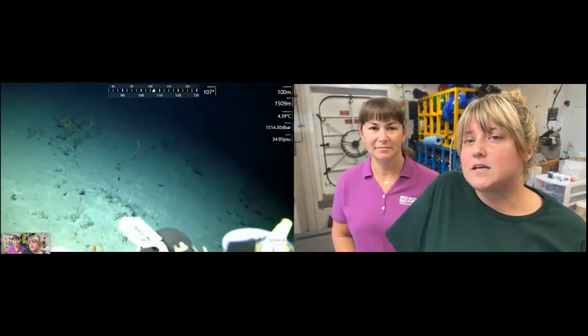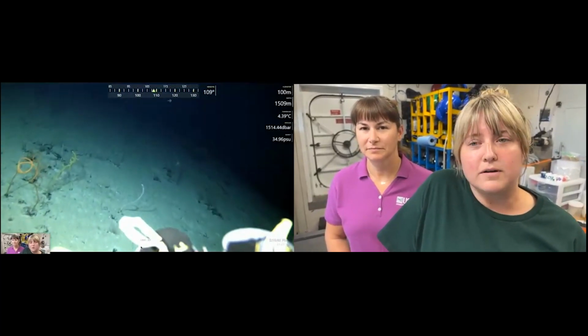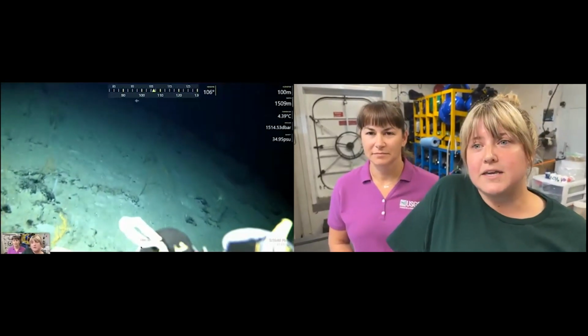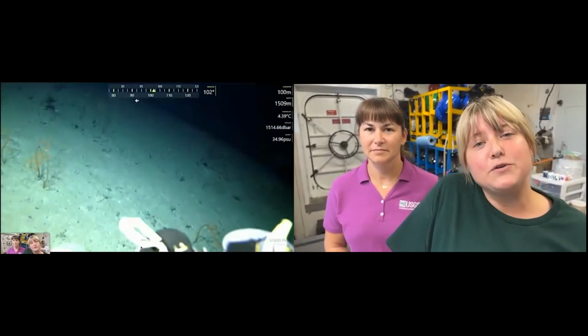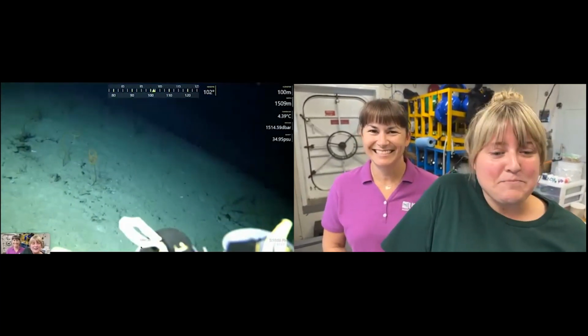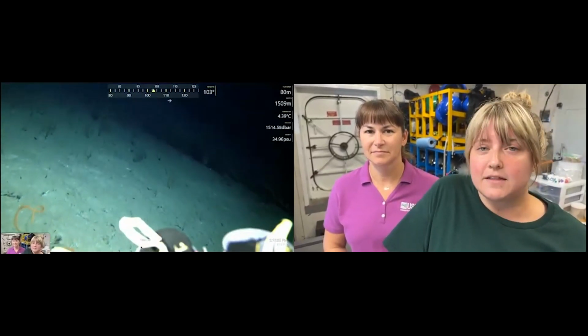We even have collected some corals to try and keep live in aquaria. Like Amanda talked about, the coral propagation project is working to be able to keep these corals live and develop propagation techniques. So we've collected some samples that are live in a cooler, so I don't want to take them out to show you. But that way we can take those back to shore and see how well they survive in the tanks that the labs have set up.